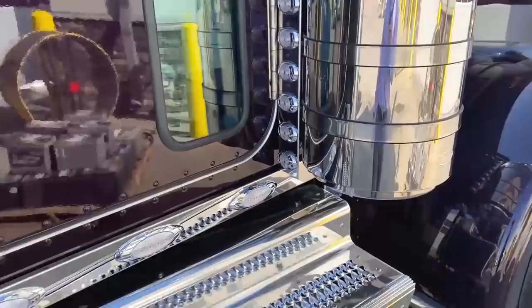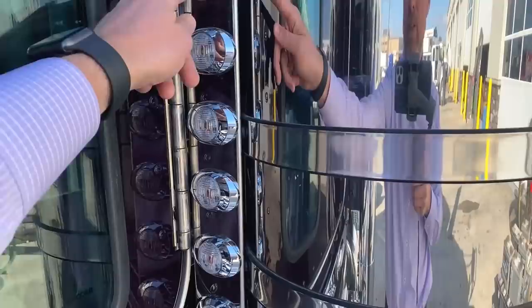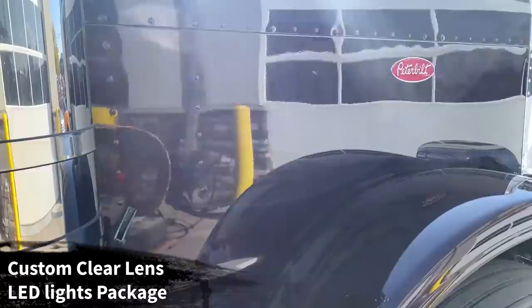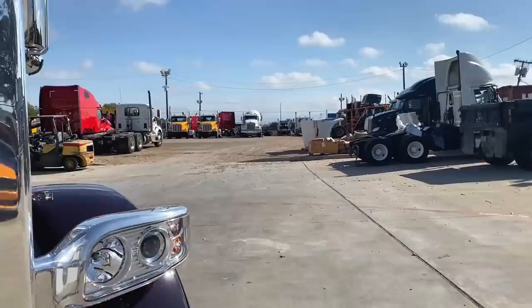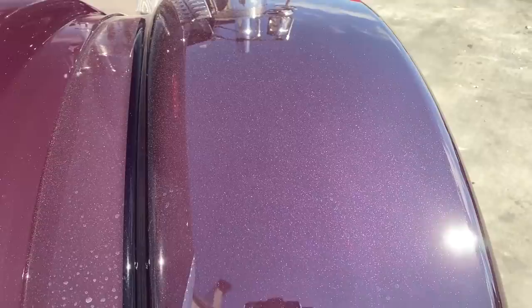Lights on the front and the back of the breathers — notice we have a total of eight lights on the front and back of the breathers, not just the small five-light panel. It's eight total lights on there for you. Just look at how beautiful this Legendary Purple paint looks — I hope all that sparkle and shine is showing up in the camera.